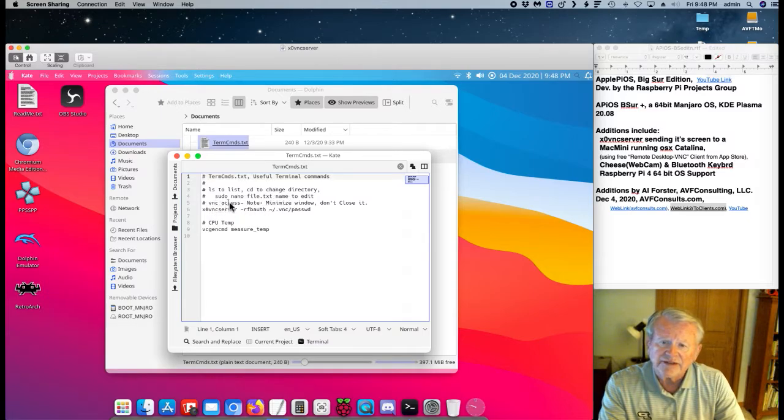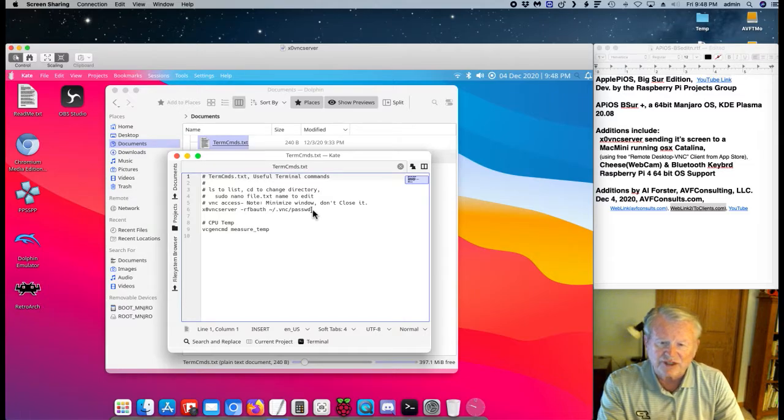For the VNC access, we would basically minimize the window that's running the virtual network connection, and that command is x11vnc -rfbauth ~/.vnc/password, and this launches the server with the appropriate password connectability.